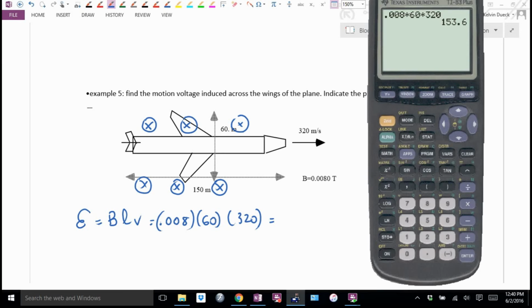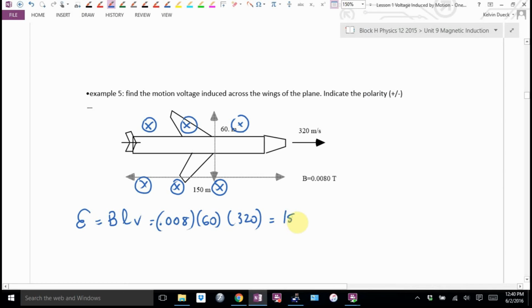And by the way, they used this back in the old days when you could smoke on airplanes. My understanding is the little pop-in cigarette lighters that popped out after heating up ran off of this voltage. It's not free energy. Your voltage is energy per coulomb. Your gas mileage is lower by exactly that amount of joules per coulomb. So it's coming out of the fuel, but hey, may as well use it. It's there. May as well use it. 154 volts. I don't know if they still power stuff from that. I need to go do some Google searching and find out.